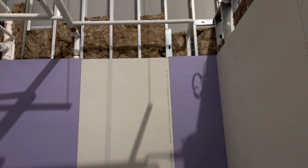You can see here, after we put insulation, that is R13, we put insulation, and then we covered with gypsum board or sheetrock.